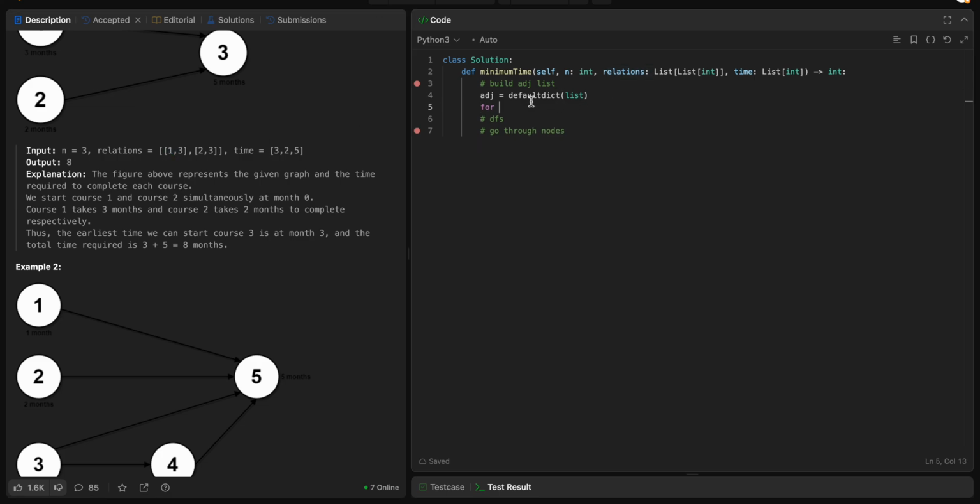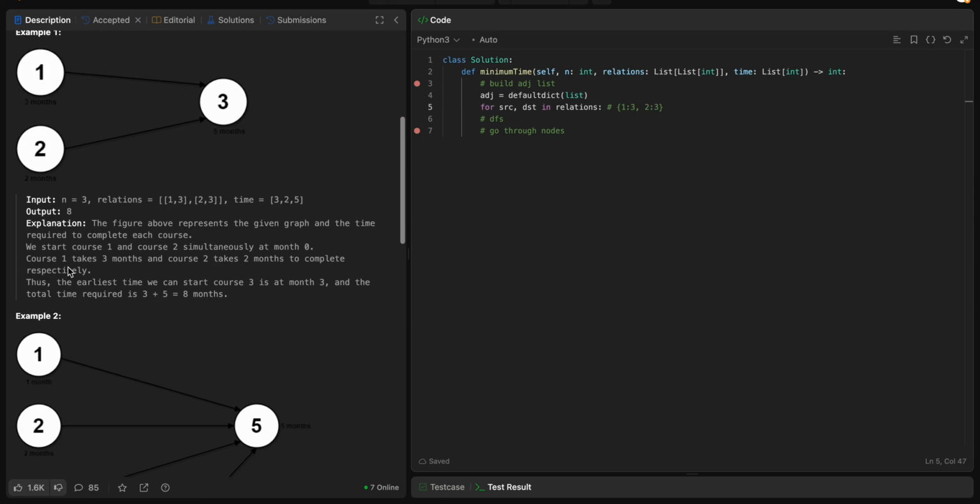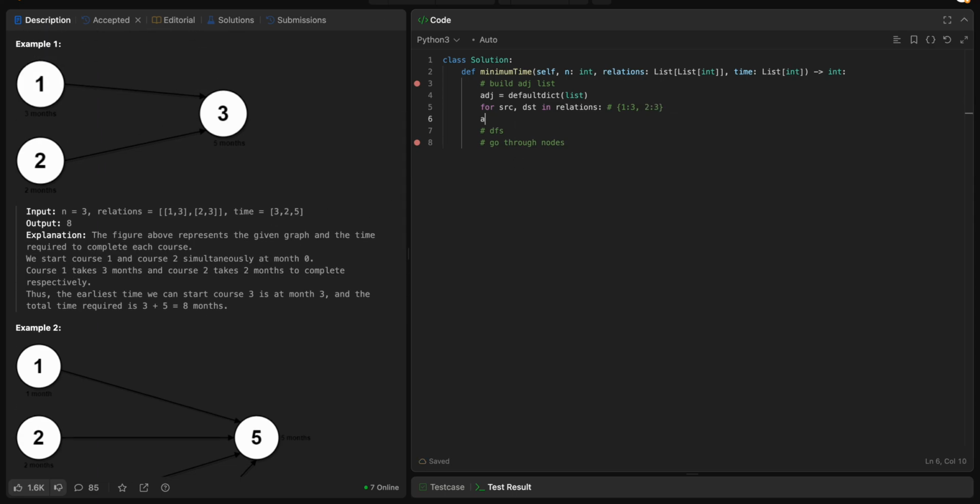So for source and destination in relations, this would be adding 1 to 3, 2 to 3, etc. I'm just storing it here like this: 1 to 3, 2 to 3, and then we have the adjacency list, and then we have the source, and we're going to append the destination.